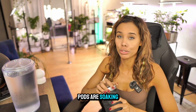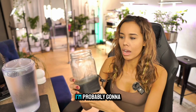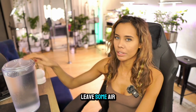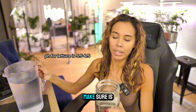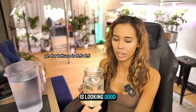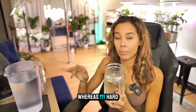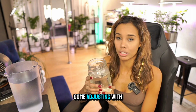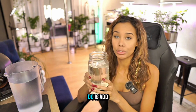While those pods are soaking, I'm just going to fill all these jars to the appropriate level. I'm probably going to fill it up to about here. Make sure you leave some air in the jar. This is filtered water. You want to make sure your pH is looking good. I already know that my filtered water is at a 6, whereas my hard water is at an 8. If I were to use the hard water, I would definitely have to adjust my pH. Since I already know my pH, there's no need to readjust this water. The water is fine. All I really need to do is add nutrients.